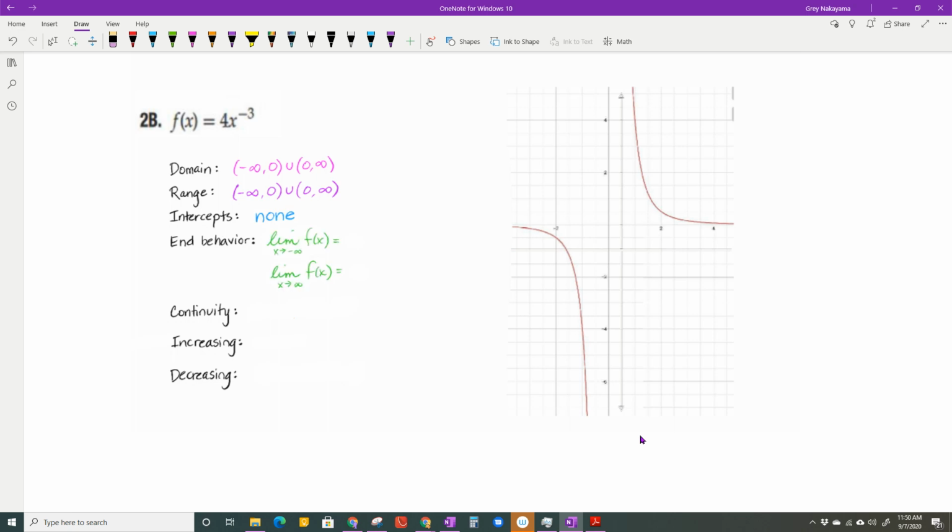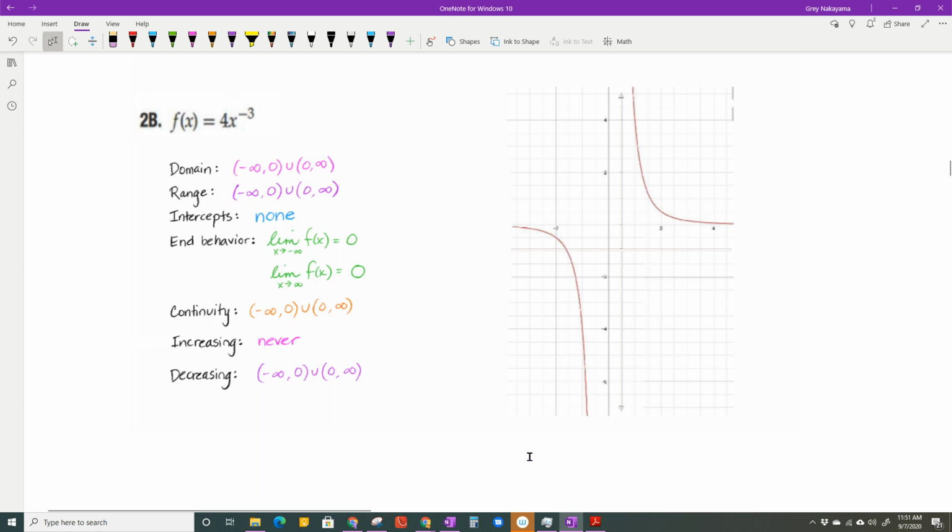My end behavior, again, I'm looking at what's happening at the left arrow and the right arrow. This right here is in the middle of the graph, not the end of the graph. So both of those, again, are going to 0. My continuity, just like my domain, is negative infinity to 0, union 0 to infinity. Increasing or decreasing: I'm starting on the left side and I follow my graph. I'm decreasing, and if I jump to this right here, I am still decreasing. So there is never an interval where it's increasing, and it's always decreasing for my defined domain.